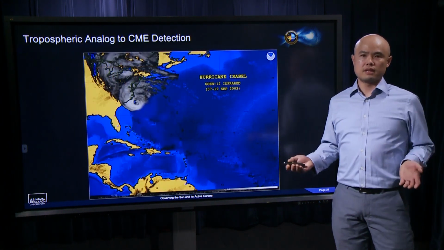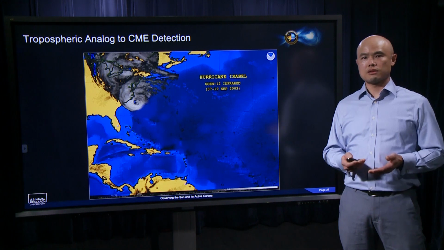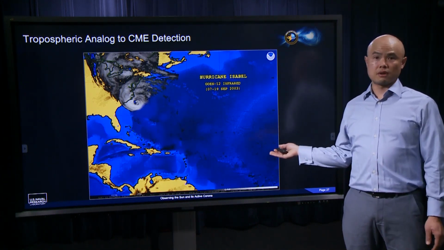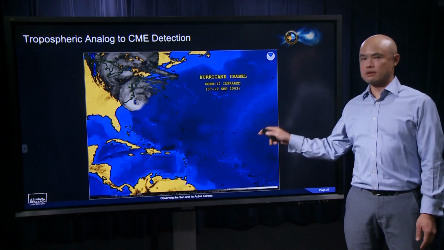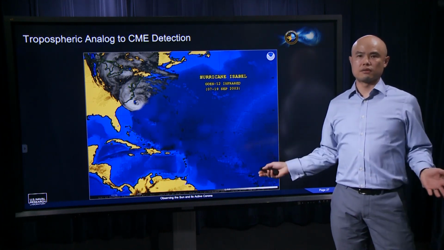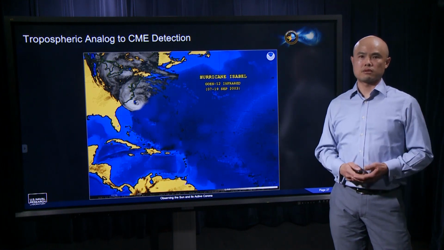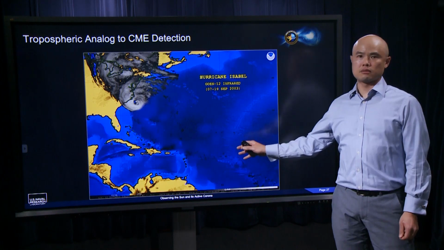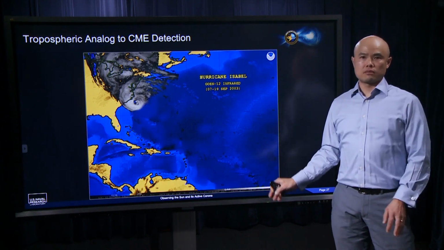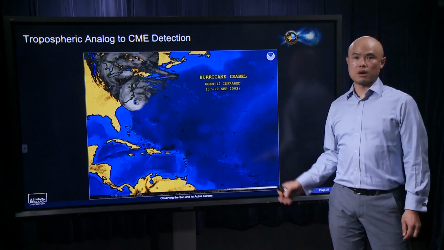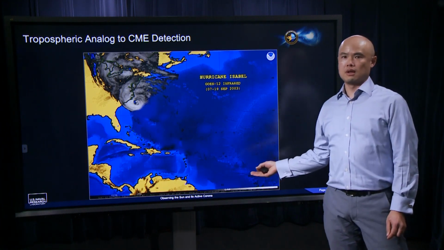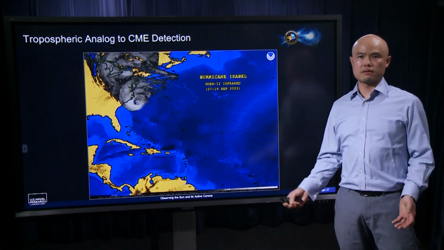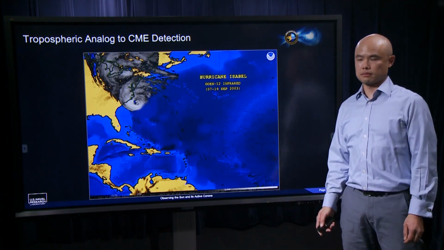So to better understand the need to identify and forecast threats from CMEs and space weather, let's consider this tropospheric weather analogy. Consider a situation where we didn't have all of the great assets that NOAA deploys to observe the Earth and its weather systems. In this situation, we wouldn't have any advance warning of large-scale threats posed by hurricanes and tropical storms until they made landfall, by which time it would really be too late to mitigate against the damage associated with these storms.